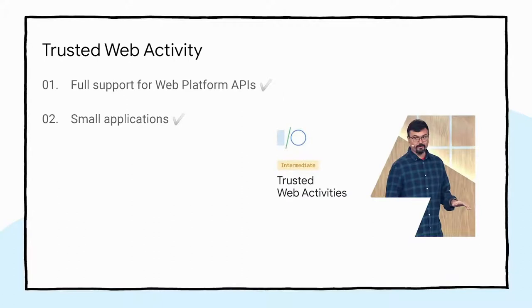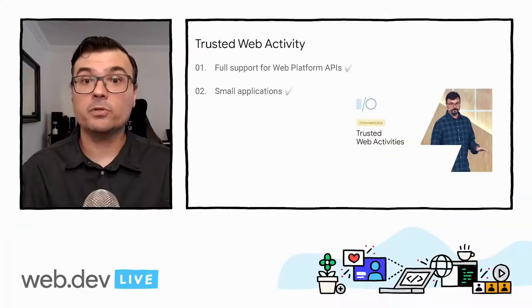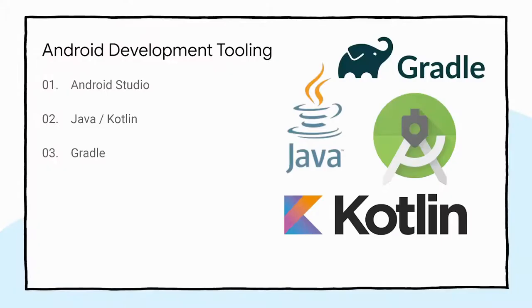At last year's Google I/O, we announced Trusted Web Activities, which allow developers to use their progressive web app inside an Android app in a full-screen tab that is powered by, and has the same features and capabilities as, the browser providing it. This leads to a small development cost and application size. Even though Trusted Web Activities provide a better alternative for using a PWA inside an Android app, developers still need some knowledge about native application tooling and development.